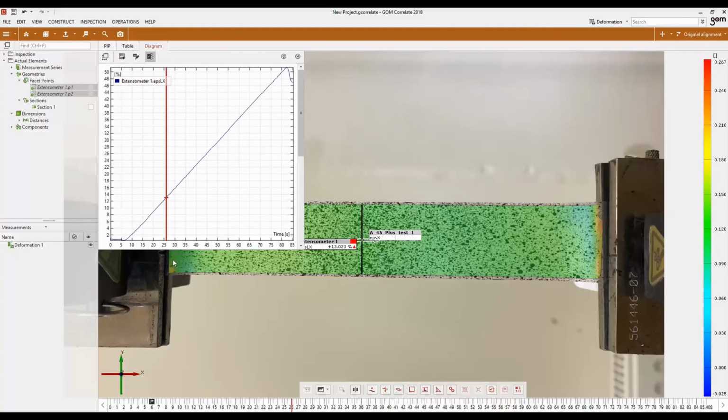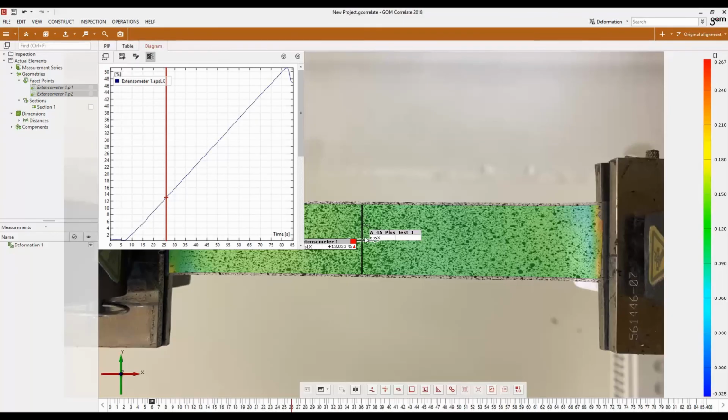If sometimes you think that there is localization at very high strain, to capture that local strain, we can place small strain gauges. This time we used 10 millimeter. We can even use 1 millimeter, 2 millimeter at the place where in the video we see there is a necking or there is a failure. If this is the failure line, we can place a very small extensometer, 2 millimeter, that is one point of the extensometer here, and another one is there. And by doing that, we will get to know the engineering strain from this length change locally where necking is occurring.